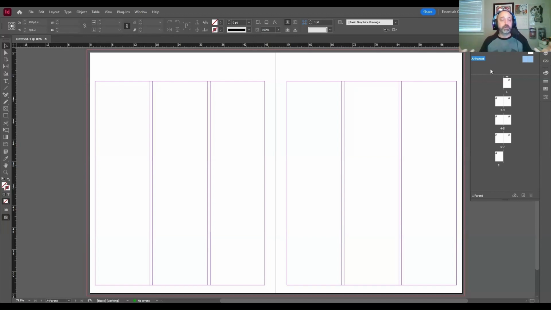You might set some guides for your tabs or your page numbers, but we normally don't do a whole lot of stuff in the parent pages because your document is going to have all the content that you're trying to showcase. But this lesson is structured in a way to help you see things. So that's why we're going to do a lot of stuff that we're not normally doing in the real world. And I'll let you know that.